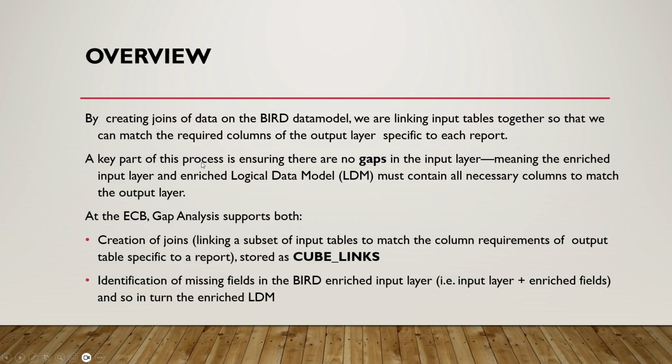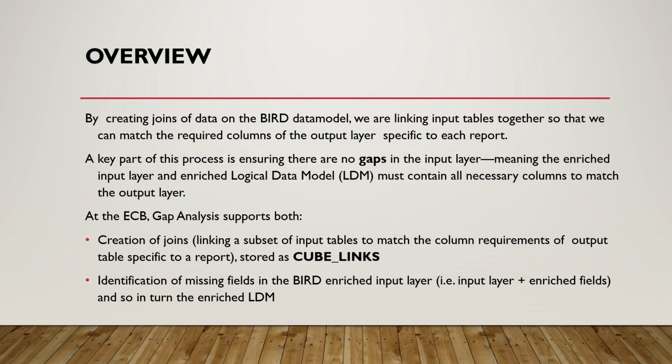A key part of this process is ensuring there are no gaps in the input layer. For example, if it didn't have gross carrying amount, we can't get a join with gross carrying amount to match the structure of the output layer. So this means that the enriched input layer and the enriched logical data model, by consequence, must contain all necessary columns to match the output layer.